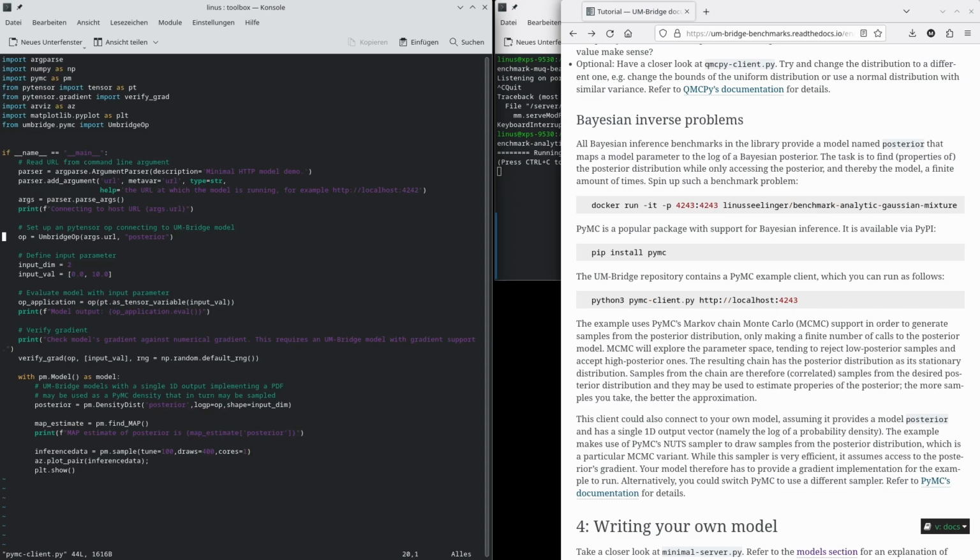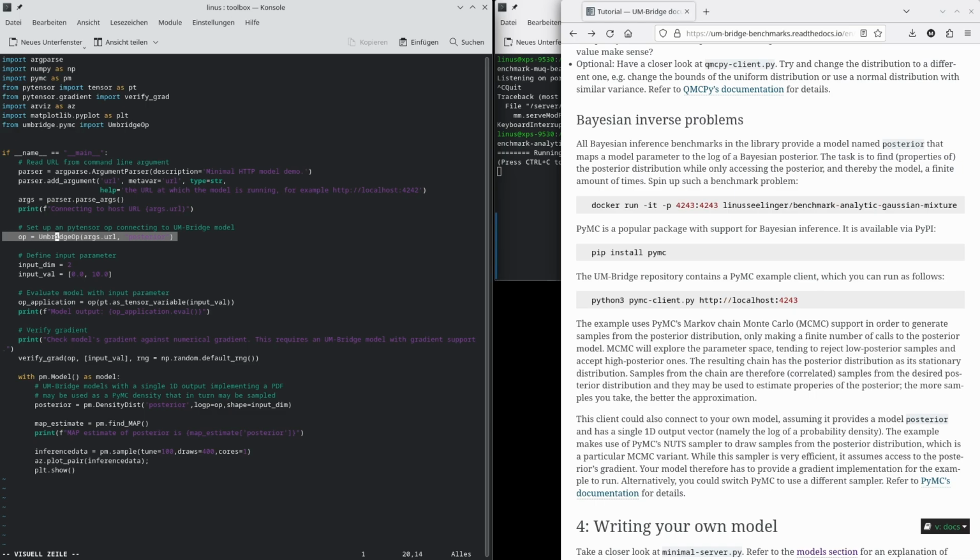The PyMC client is, after a bit of boilerplate for, again, grabbing the console input or the CLI arguments that we pass in, the main part that we do is setting up an UM-Bridge op, and that's very PyMC specific. So we have a PyMC integration that provides an operation that fits in the framework of PyTensor, which PyMC is built on.